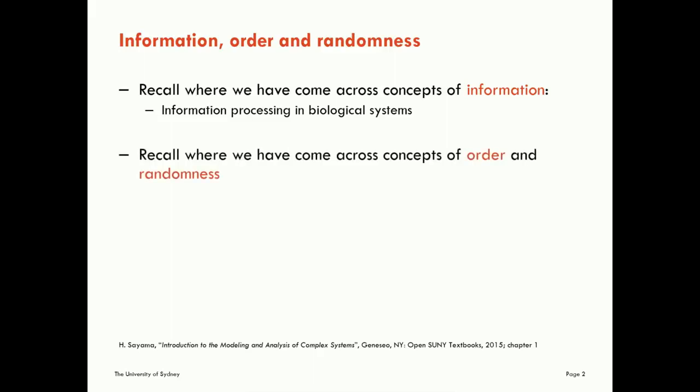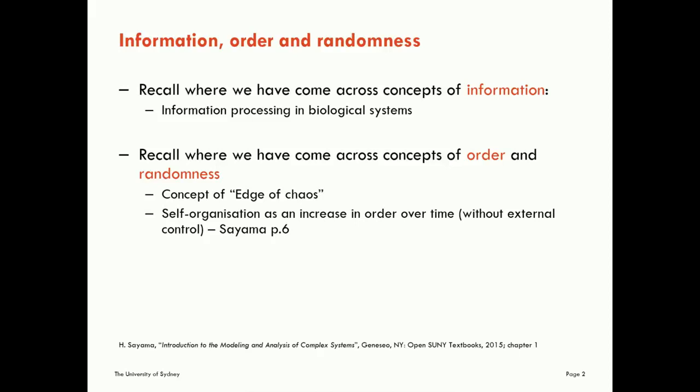We also came across concepts of order and randomness, and concepts of information seem to be underpinning those. We talked about the concept of the edge of chaos, how many complex systems seem to be at a phase transition between ordered and chaotic activity, and including elements of both, and how there were many conjectures about systems near that point maximizing information processing capabilities.